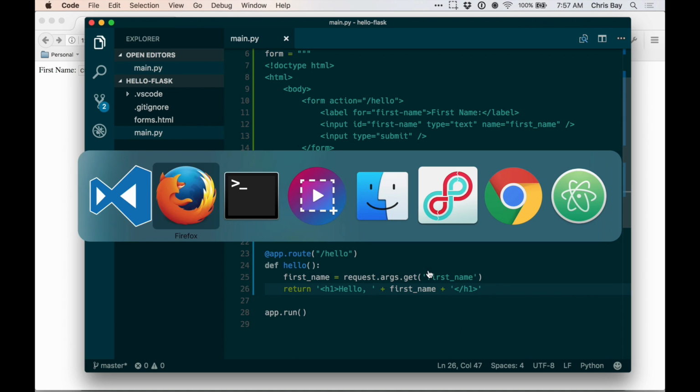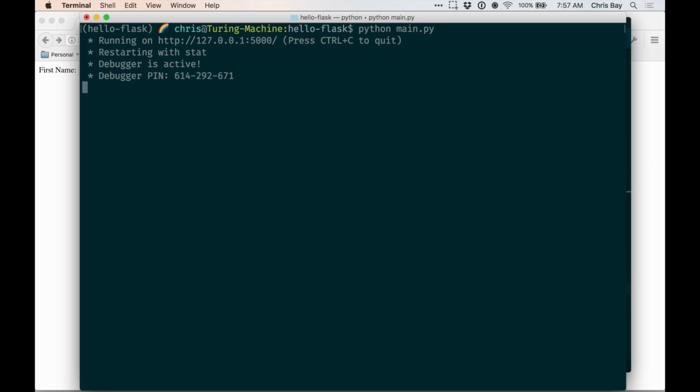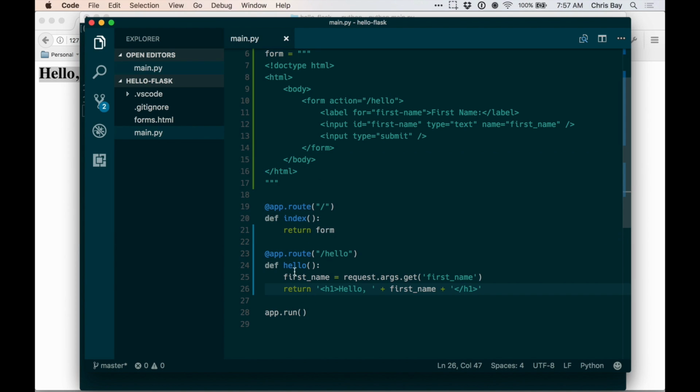Let's go start up our server and see if it works. Okay, so I'm going to refresh just to make sure that form is still there. We didn't change any of that code, but it still works as expected. And so now I can come in here, enter my name, and hit enter to submit the form. And we do see the greeting that we had hoped. That is the HTML sent back by our hello handler.